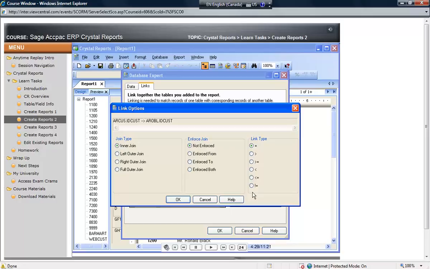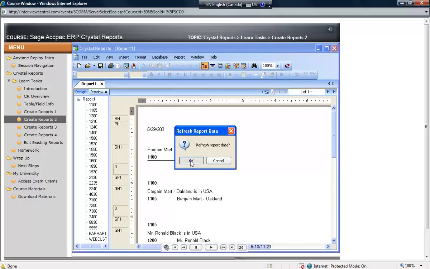Possibly a better example to describe how a report will appear using different link types is a salesperson report. If you linked from the Posted Documents table to the Salesperson Code table, and a salesperson didn't have any sales for the time period the report was printed, those salespeople that didn't earn any commission will not appear using a left outer join if the Forced From option is selected. It's probably better to print the salesperson on the report even though their commission is 0, so you at least know if a salesperson didn't earn any commission, rather than having them not appear on the report. All salespeople will print using an inner join, regardless of earning any commission.